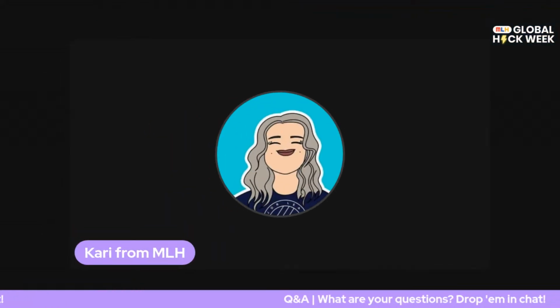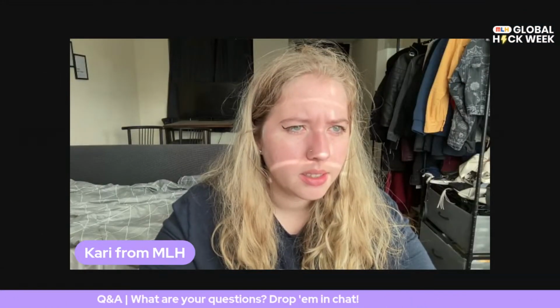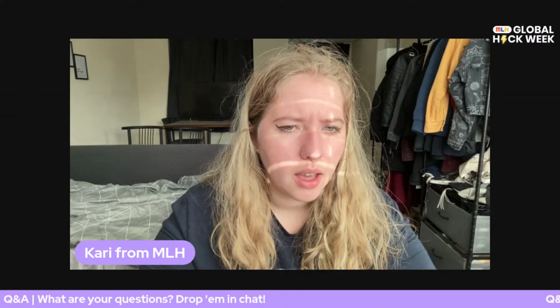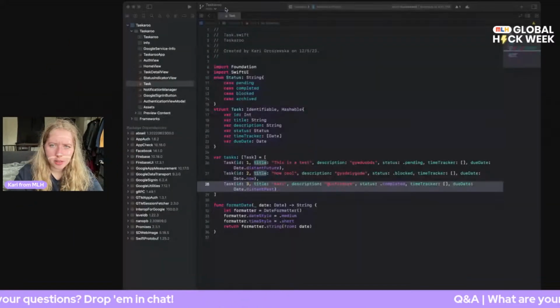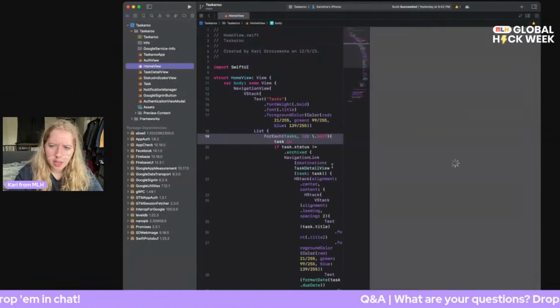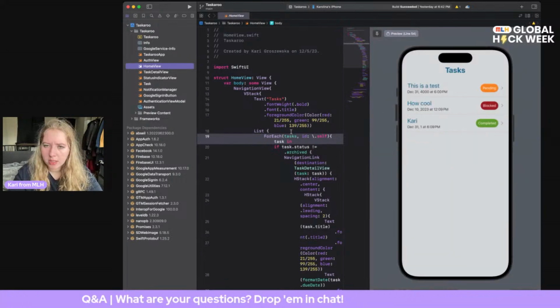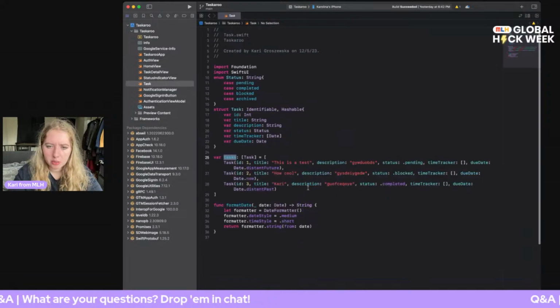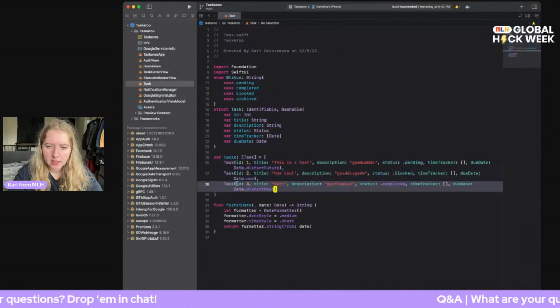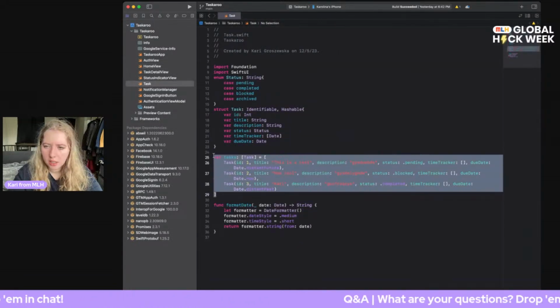Oh, I'm sharing the wrong screen. Share screen. Yeah, so the tasks that you can see on the home screen, I'll just show it again. If you can see, the tasks on the home screen are just these 3 sample tasks that I wrote not too long ago. That's like task ID, and all that.